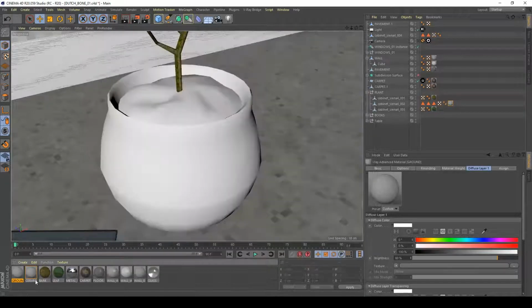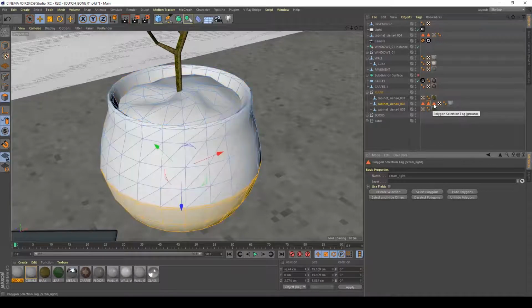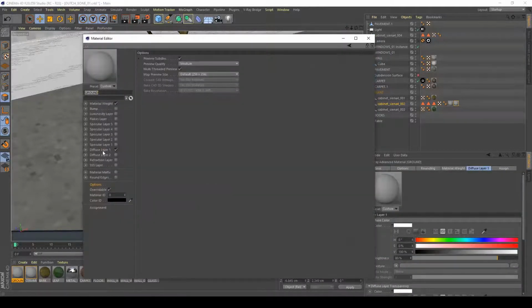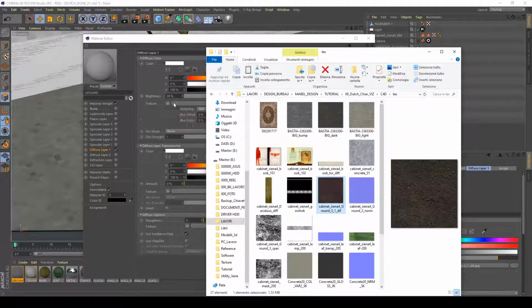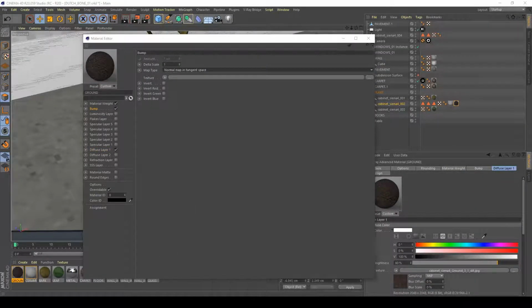Okay. I want to apply to this selection, open up this material. I have this ground texture for it, so simply apply it to my material.